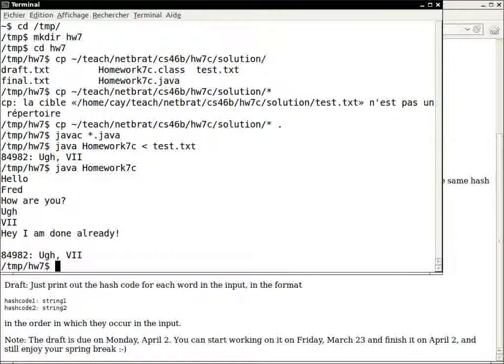Now the sad thing is, if you do this in an IDE, for some reason, the IDE vendors have not generally figured this stuff out. So in NetBeans, there's an enhancement request that's well over 10 years old to say that there should be some way of ending console input. And it's still not implemented. So for some reason, the IDE people don't really care about that. And that unfortunately means that when it comes to running such a program, you will need to run it on the command line for testing it. When you run it in the IDE, it doesn't really work.